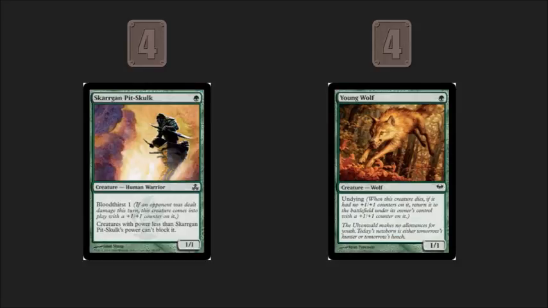Next creature we have here is Skarrgan Pit-Skulk. It is 1 green for a 1/1 with Bloodthirst 1, and creatures with power less than him can't block it. Bloodthirst reads, if an opponent was dealt damage this turn, this creature comes into play with a +1/+1 counter on it. That built-in evasion is amazing for both early and late game. It can allow you to apply a lot of early game pressure that can't be blocked, as well as pumping them up to get in the final hit and win the game.